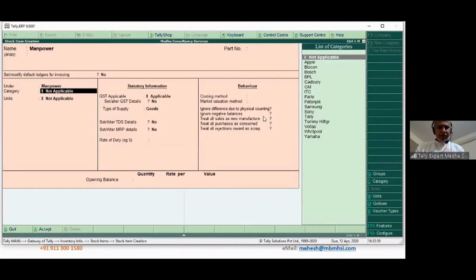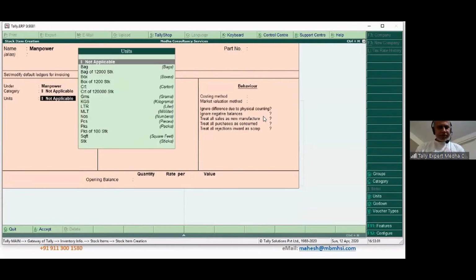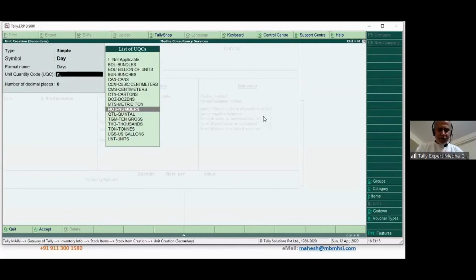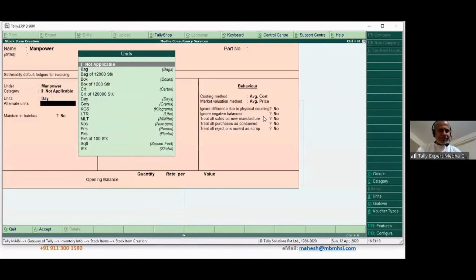Category, I'm saying no category. In unit of measure, it is in days. They are billing me in days, so I'm creating one unit of measure called day. For UQC, I'm taking numbers.